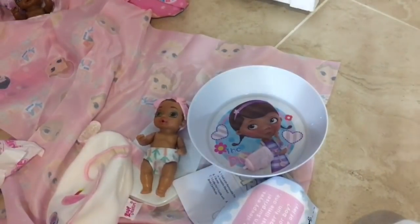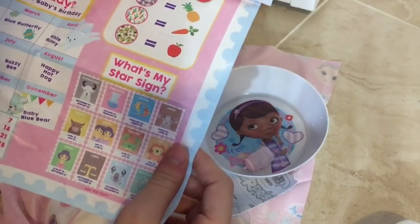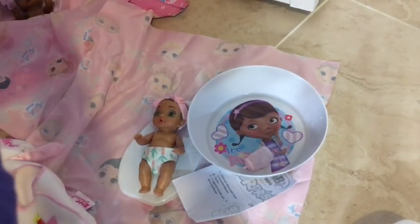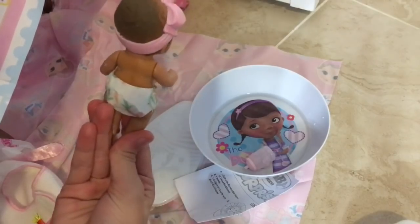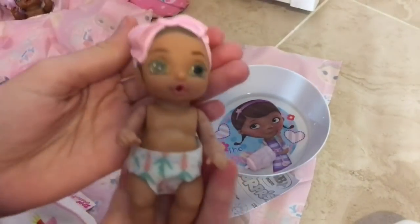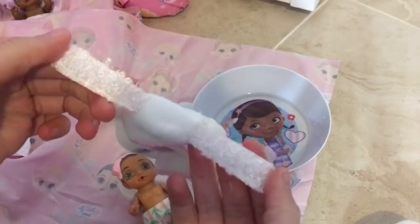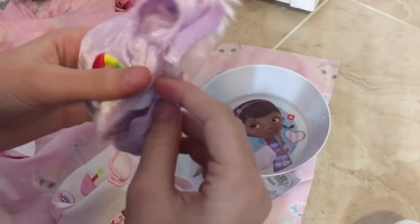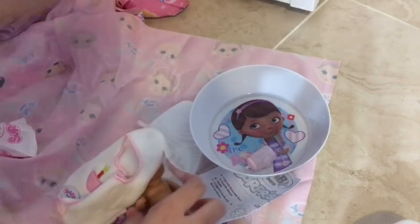So the carrot one means her favorite food is carrots. She came in a bunny, so her birthday is in April. She is so cute! She got green eyes and her hair is kind of a dark brown, so her name is Frances. I don't know how you're supposed to say that — I will definitely be changing that. She's super duper cute and I love her little swaddle. There's a little pouch with a carrot and then the bunny ears of course. The other baby's swaddle is purple with a rainbow on it and a horn, with soft hair on the back.